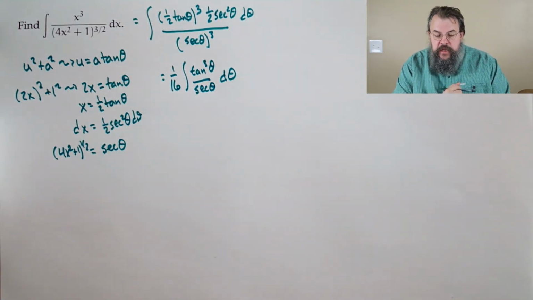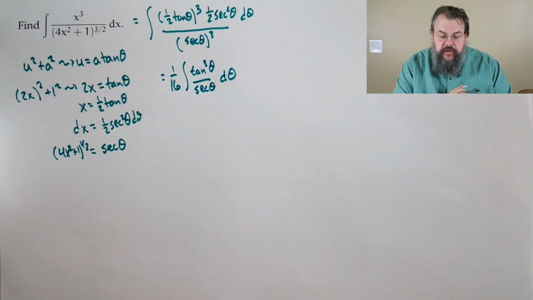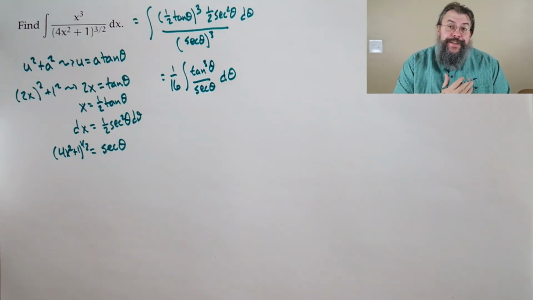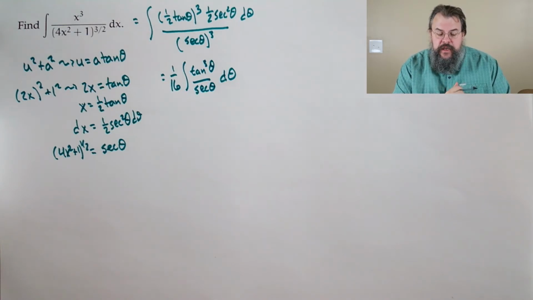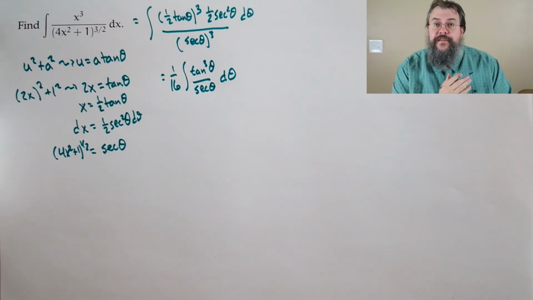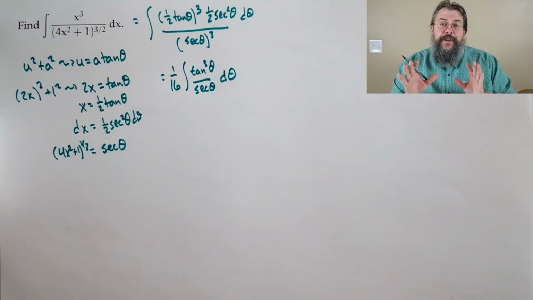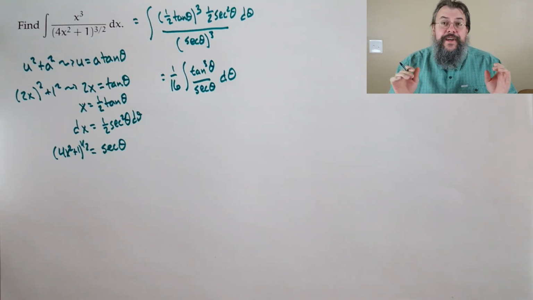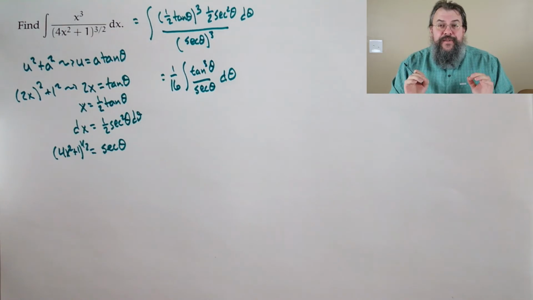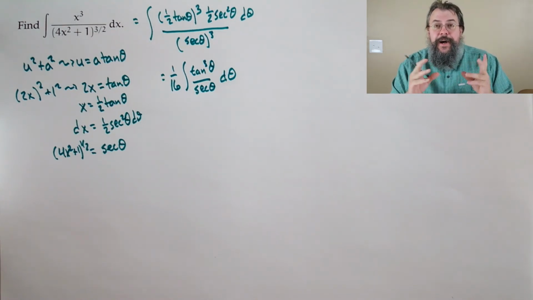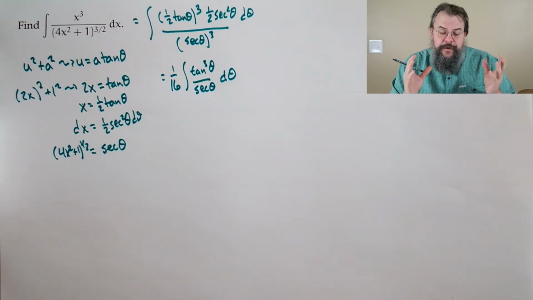So we have to think about how we would go about doing this integral. There's actually a couple of ways to do it, and it's just a matter of which way you prefer. We could stay inside everything in terms of secants and tangents. The other alternative is to put everything in terms of sines and cosines. It'll be a very, very similar process, and both would be about the same.